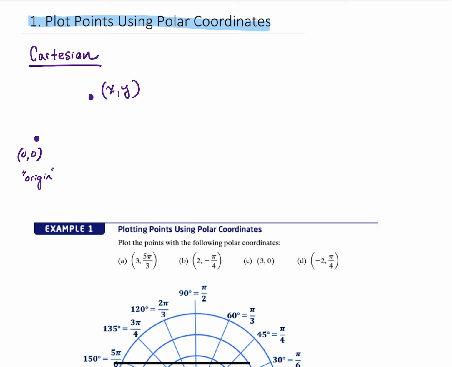When we say the point is x, y, it means that from this origin point, from this point of reference, we're traveling some distance in the horizontal direction, so some x distance, and then some distance in the vertical direction. So move left to right some distance x, and then up or down some distance y. That gives us the location of this point on a two-dimensional plane. But it's not the only way that we can represent points. Let's see how we can represent a similar point in the polar system.